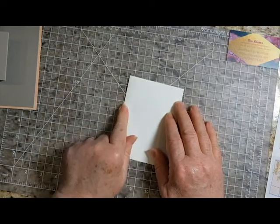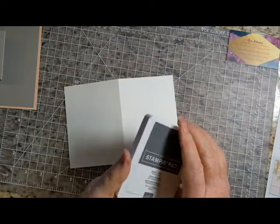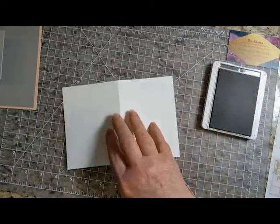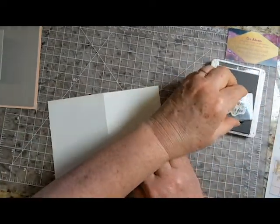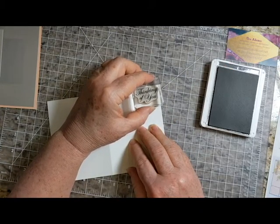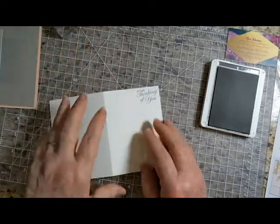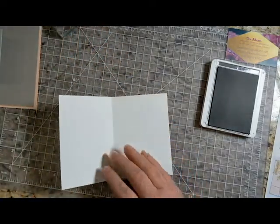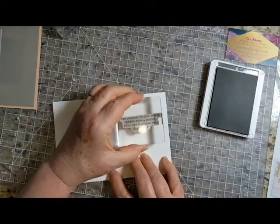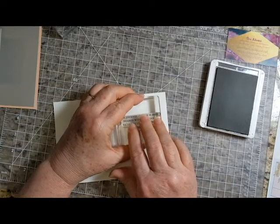This is kind of a card base that goes on the inside. We're going to do our stamping in basic gray. And in the very top corner, I'm going to stamp Thinking of You. And on the inside, the journey of life is best shared with a friend. We'll get through this together.